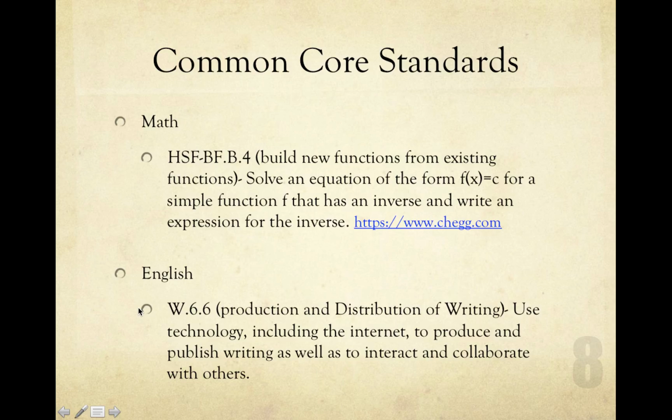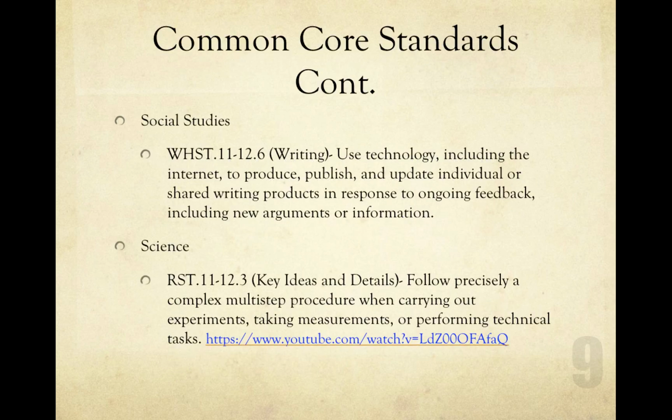And then English, I chose this guy, W.6.6, production and distribution of writing. Using technology, including the internet, to produce and publish writing, as well as to interact and collaborate with others. So kind of like collaborating on different readings, journals that you see, maybe blogs, communicating back and forth between other people right there. The next one, social studies.